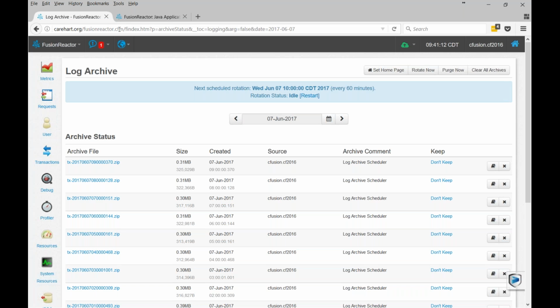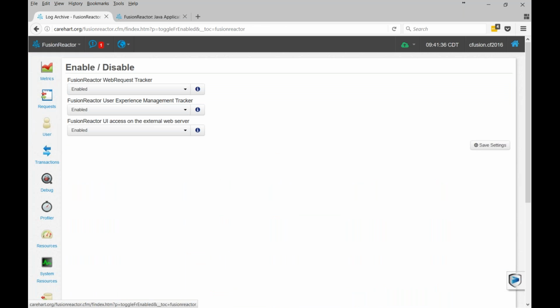But listen, somebody might hear this and go, well, hold on. I do not want my FusionReactor open through my external web server. I can't believe that it did that. Well, it was there during your installation of the wizard. It said it very clearly, and you said okay. So if you want to change it, let me just tell you really quick, you don't have to go and uninstall FusionReactor. Just come up here to the FusionReactor menu, enable disable, and we're not disabling FusionReactor, but we could disable access to it on the external web server. And conversely, you could enable it.